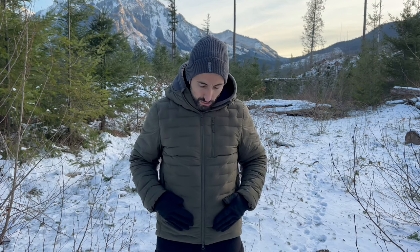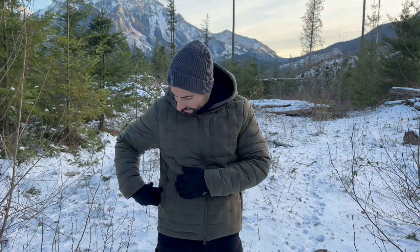And so to get the most out of it when you're going out there, you're going to want to take some layers and make sure that you're wearing a good base layer, put on a fleece mid layer, then layer this down on top of it, and then have a shell that you can throw on if you're starting to get into more inclement weather where you're getting a lot of rain, snow, etc., just to keep it dry and working well.